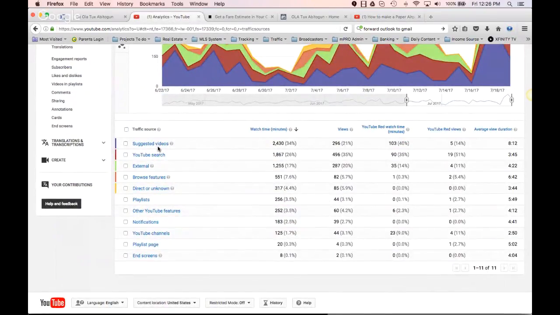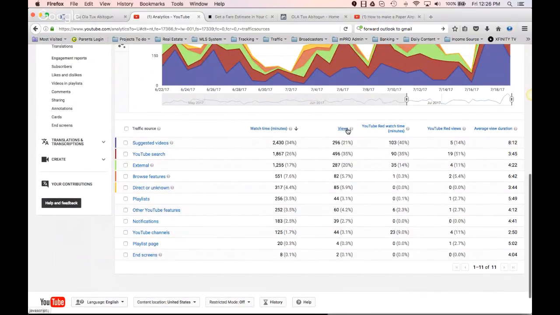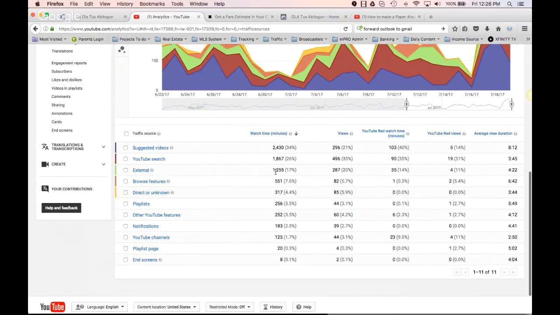When people actually click on it, you receive views, and after people click on it, you start receiving how many minutes are actually watched. Again, this is how my two highest sources of views work. External views, or maybe somebody who's already subscribed to my email list and clicks from inside my email. That's not even that much. I don't care if you click from inside my email or not, because either way I'm going to get an impression anyway. There are also other sources here that you can build on top of. I want to focus on the first and the second, because the only thing you can control here is the second one, and it automatically builds the first source of views.